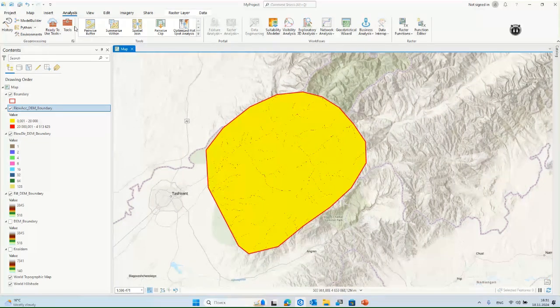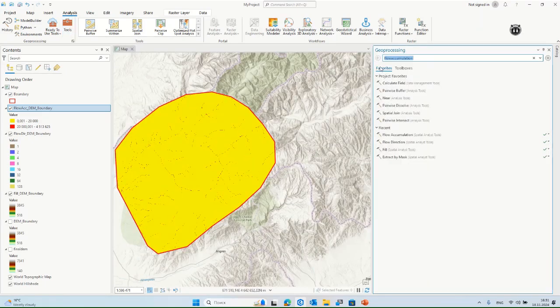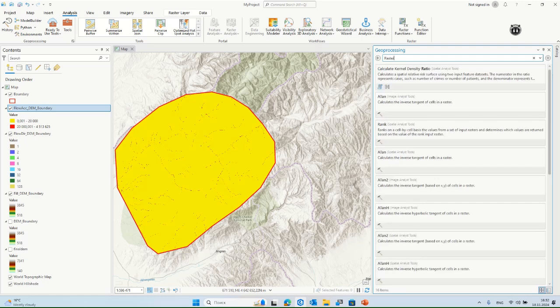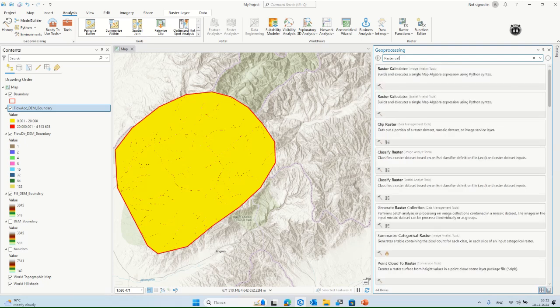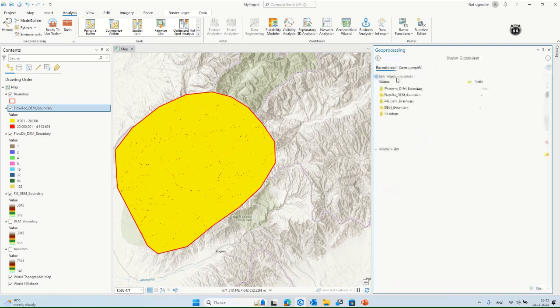So I use the raster tools, raster calculator. I can use the condition functions. Here are the conditions, because I'm extracting the pixels higher than 20,000 pixel value.